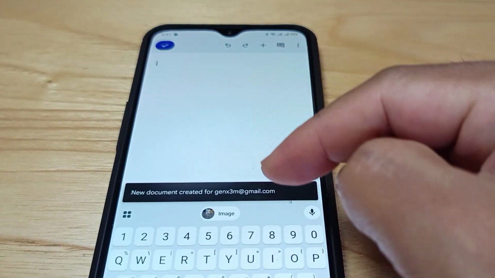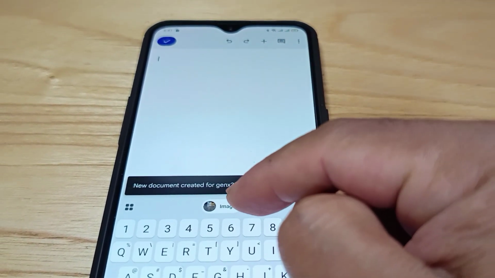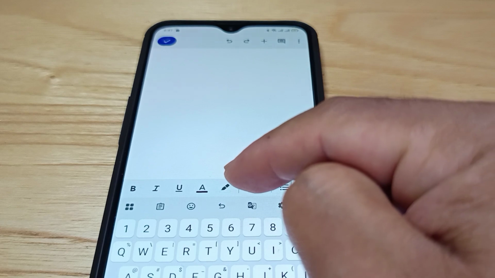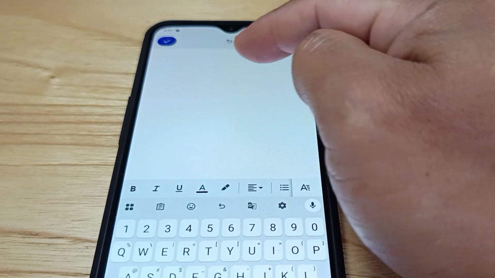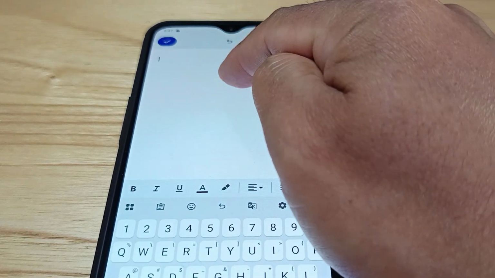As you can see, the image I copied is now in the clipboard. But if you just tap, it won't appear on the document page. What you need to do is tap on the page until the menu pops up, then choose Paste.